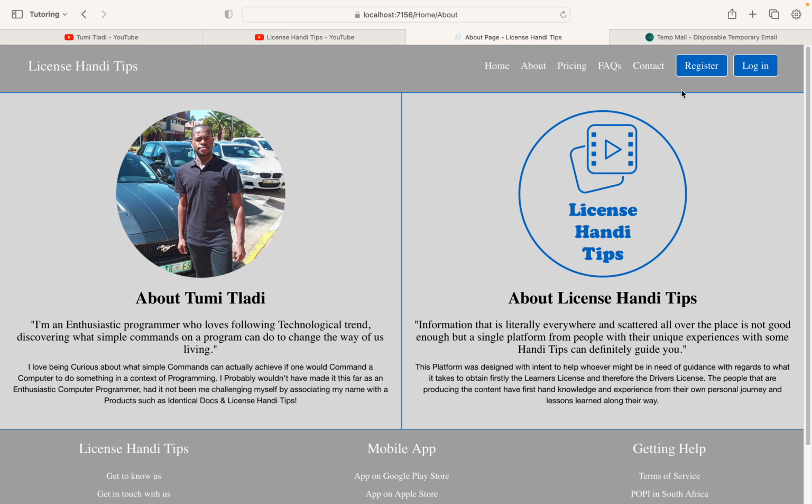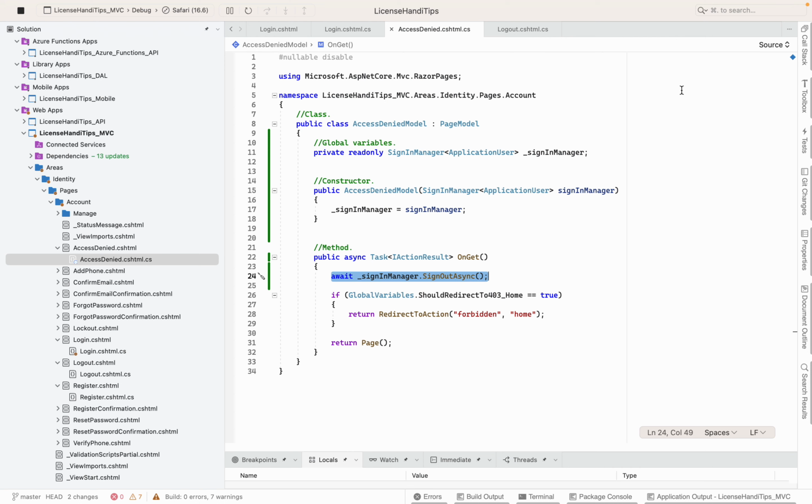I think that to properly fix this bug, I'm going to study about access denied, because whenever you are redirected to access denied, I want it to clear everything. Do you understand? There should not be anything there. Either way, I enjoyed this because then you think out of the box, you expand your knowledge. This is what I'm doing, attempting to fix this bug live.